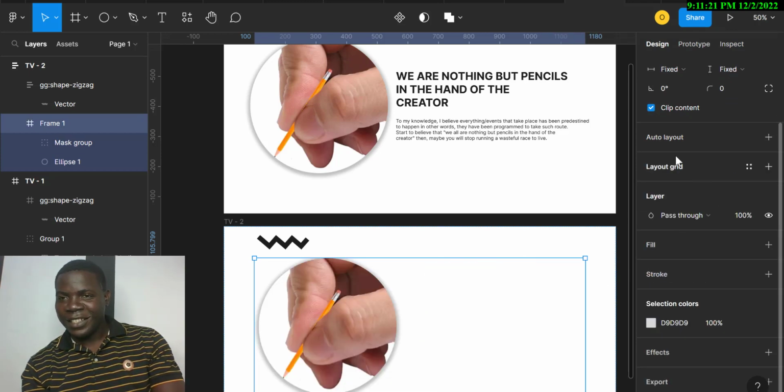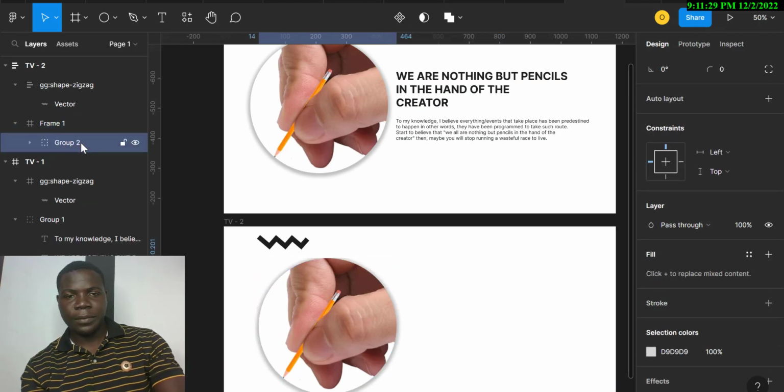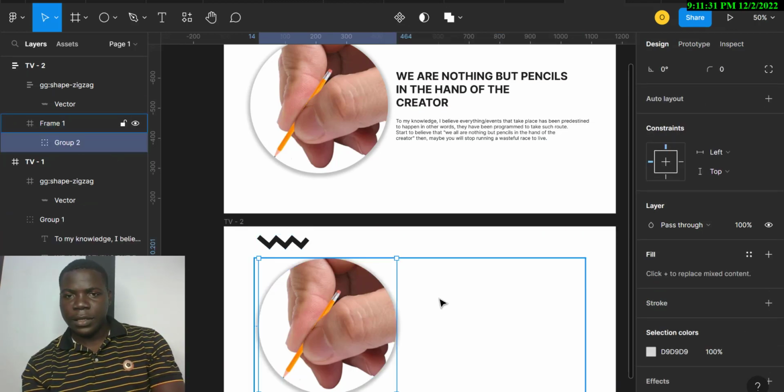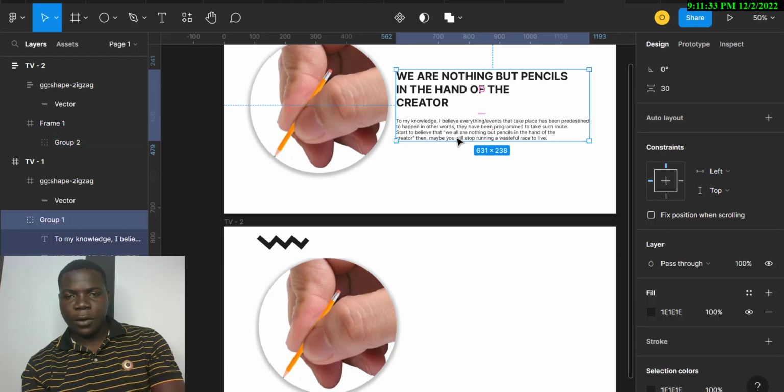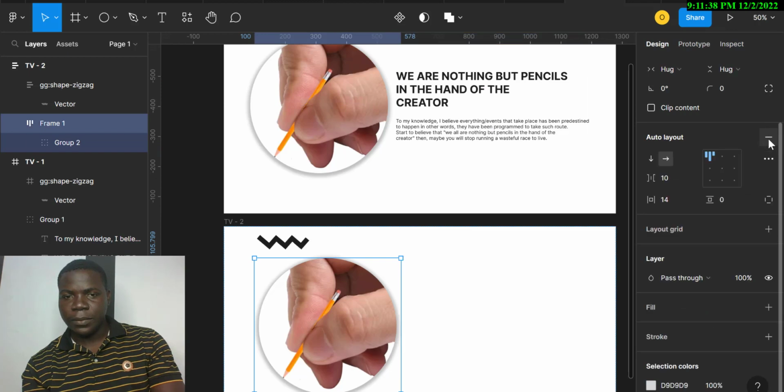Sorry. And if I make it auto layout, then my group will not work. Okay, I will group this. I will group it again. Okay, so that when I come here, copy, and I'm pasting, let me add my auto layout again. Now it's cooperating, and I will say I want it to move like this.